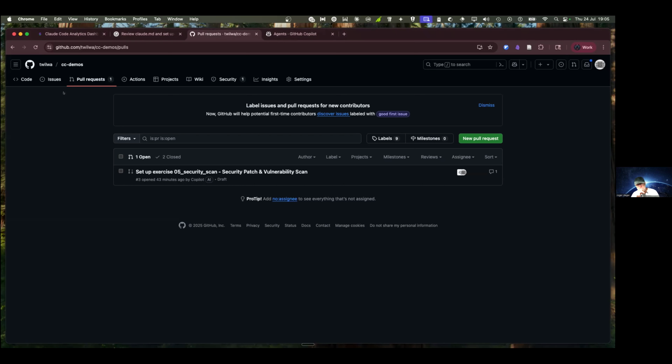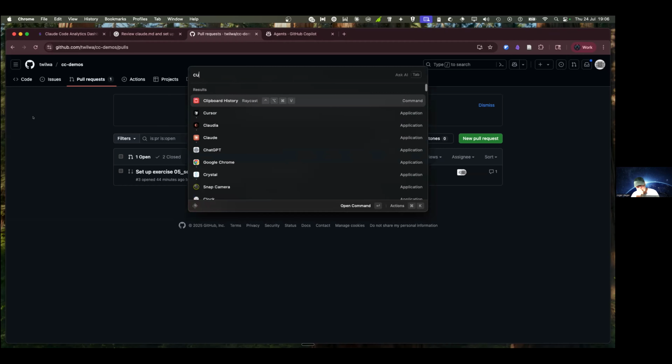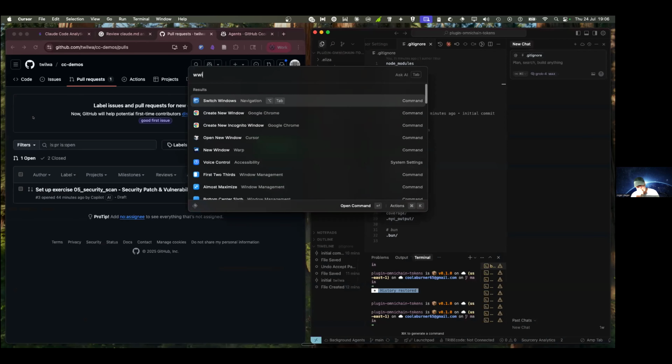So I can spin up as many as I want, and in theory, if I have good enough automated testing and checking and scaffolds, I can throw as many agents as I want at it. The interesting part, as we just saw, we just had Cursor, and then we just had Windsurf, right?